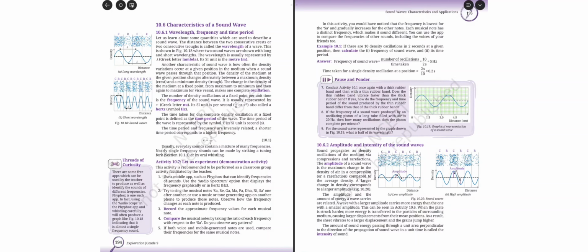Imagine you're standing at a fixed point in the room with a pressure meter. As the sound wave washes over you, the air pressure will rise to a maximum high, the crest, drop all the way down to a minimum low, the trough, and then rise back up to the maximum high again. So that entire sequence, from maximum to minimum and back to maximum, constitutes one complete oscillation. Precisely. Now that we have our unit, how do we measure its behavior over time?